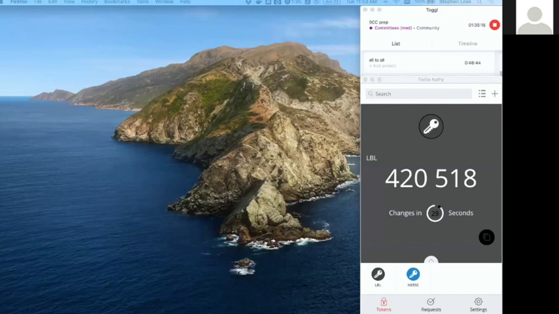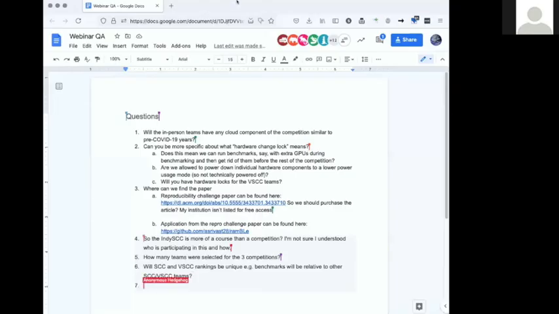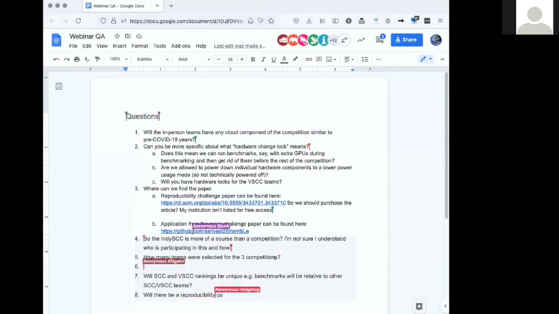But the application, I've also linked the GitHub repo there. So I'll figure that out. Yeah, so we can take those links and put them onto the main page, right? For the SCC website. That way teams who aren't looking at this Google Doc can have access to it also. That sounds good. That seems a good idea.